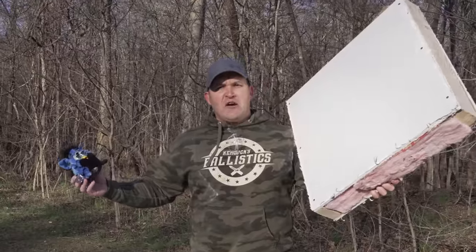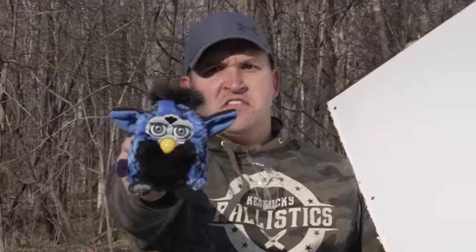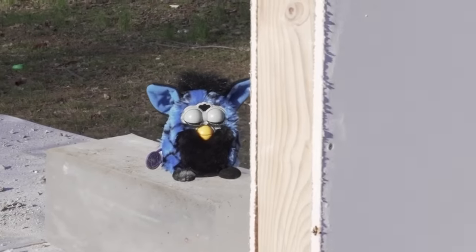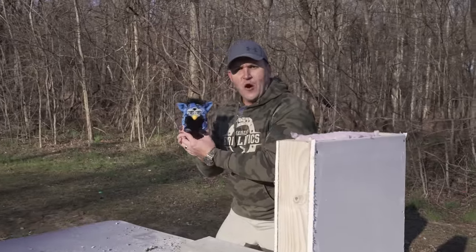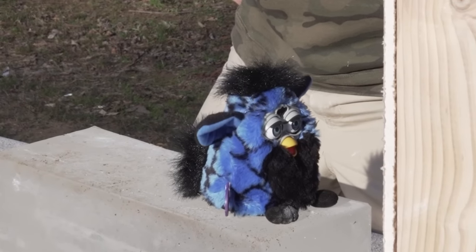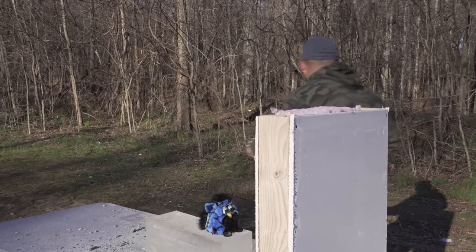You know what's just as terrifying as a home invasion? Furbies. All right, I have another section of wall. You're about to hear a big sound. Scenario, a Furby has invaded your home. I do not want to go into that room. So could I take out this Furby through the wall with the Remington 887?